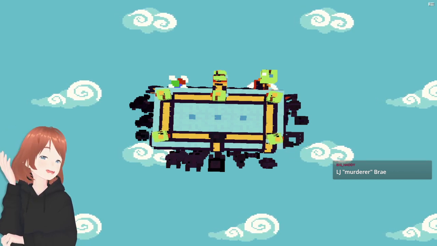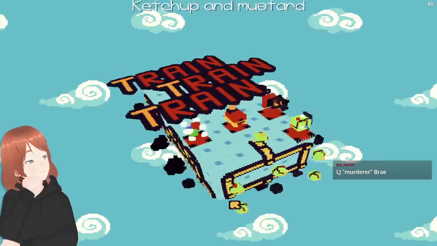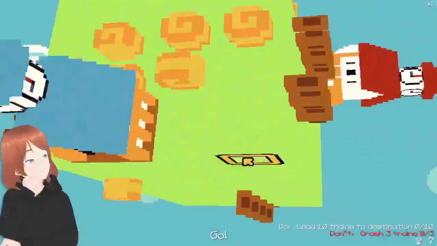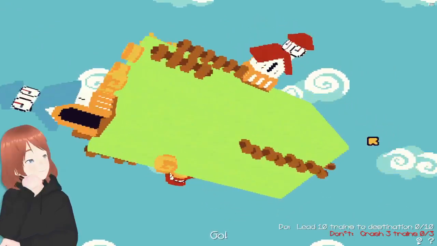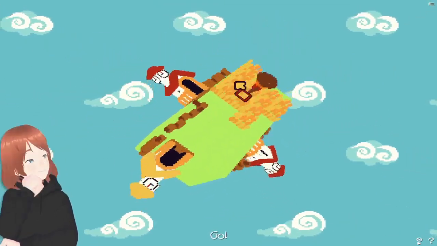There we go. I've added a marker. So that'll be good. Okay, so let's try double fence. Lead 10 trains to destination. Don't crash 3 trains. Okay. Let's have a think.